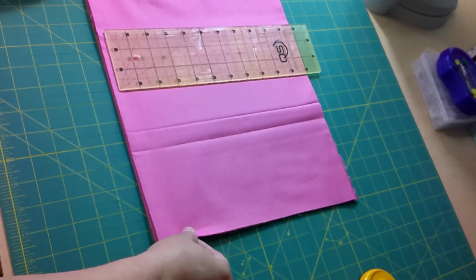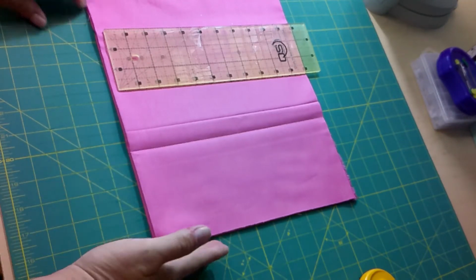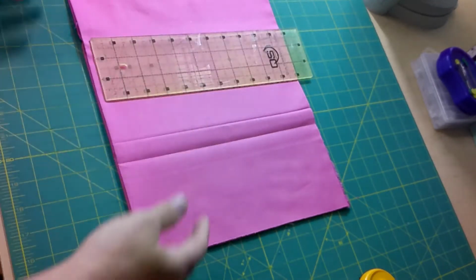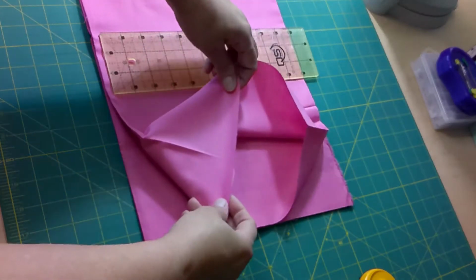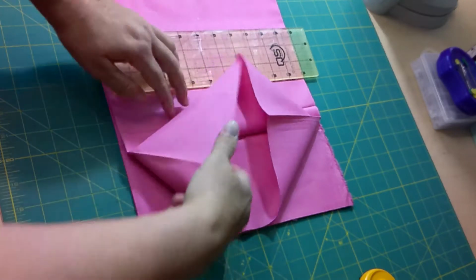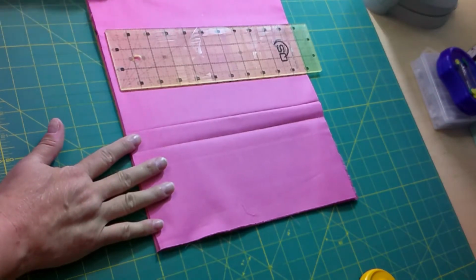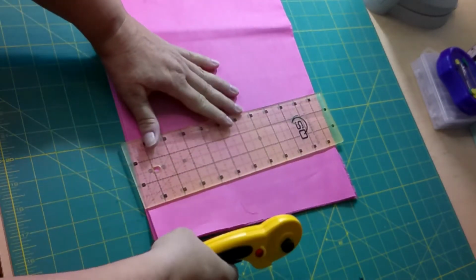Okay, I'm going to make sure it's on there nice and straight. You want to line up the bottom and the side. If you were to have it like this or even just slightly off and start cutting, you would not have straight strips, and you would really notice it when you opened up your fabric. You would not have a line right here, you would have a peak or a valley. So really important to be straight.